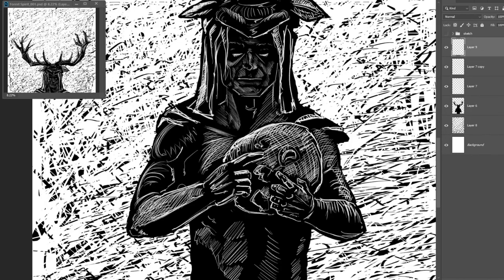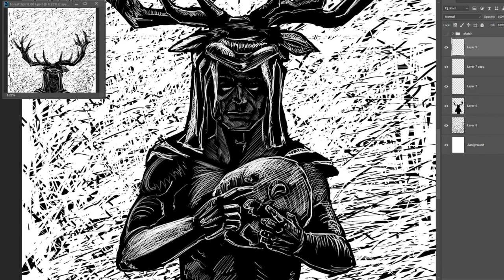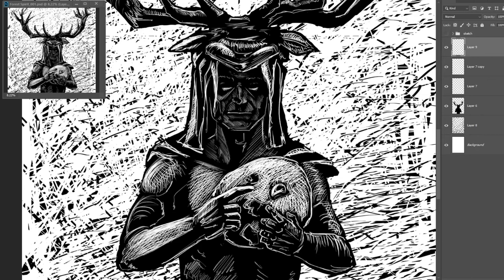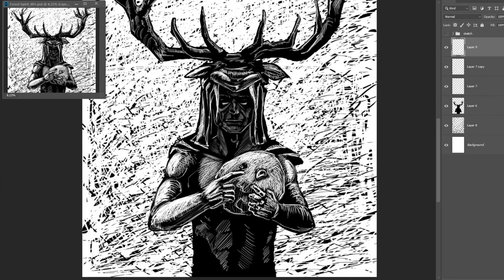And another thing that is missing, and we are going to include that later, is that the character is going to have something like a cape, or the rest of the skin of the deer, that he is using to cover his body for the night when it's very cold. As you can see, we are going more into the details on the lights, and you can pretty much see the whole body right now, all the elements. We are just reinforcing the same things that we have already placed.